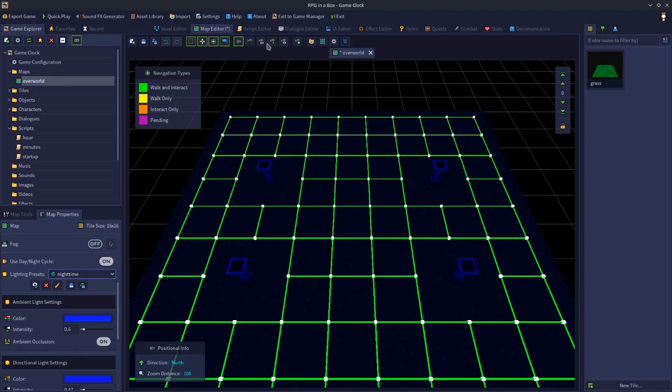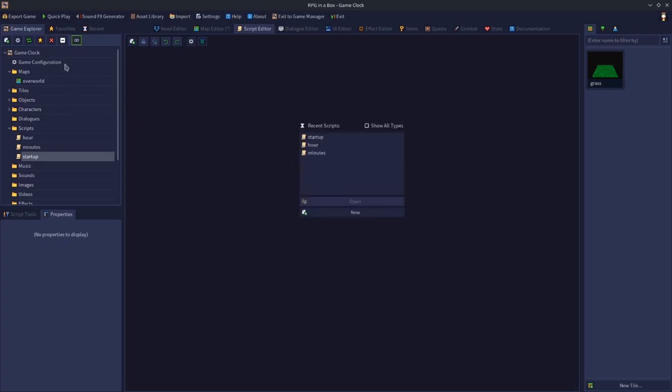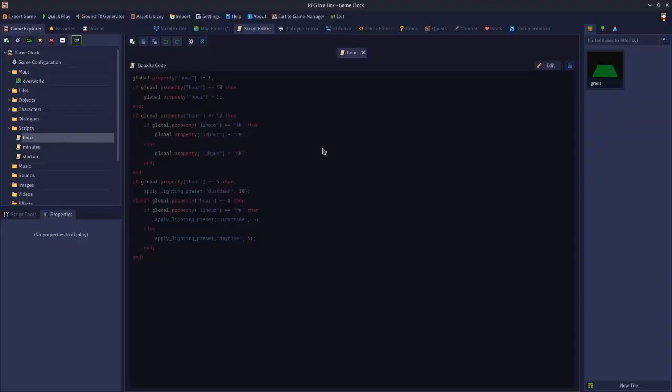Alternatively, you could just change the values. If you wanted it to start daytime, then you would just make sure that the clock doesn't start at 12 midnight, 12 a.m., but at 9 a.m. or whatever. You can basically adjust the starting values, because bear in mind it should still work, because you're still checking, for example, in our function for seconds. We wouldn't necessarily need to worry about the minutes or the seconds. We would just change the hour.